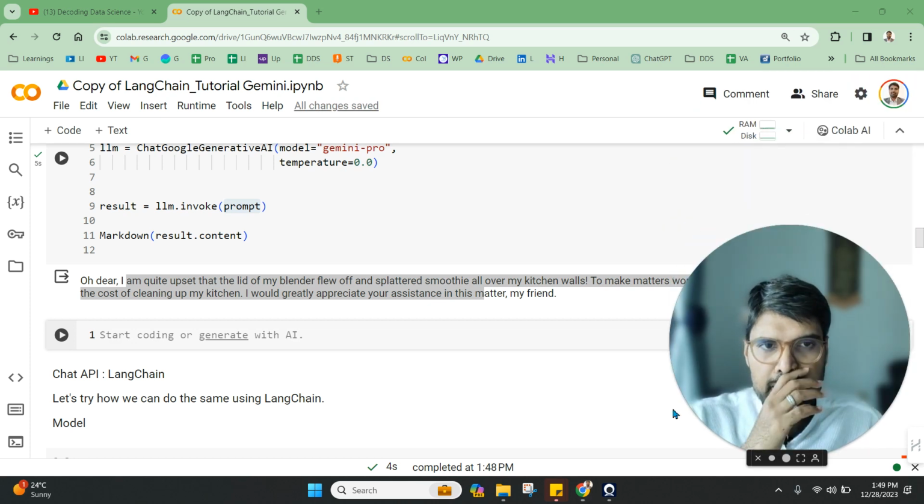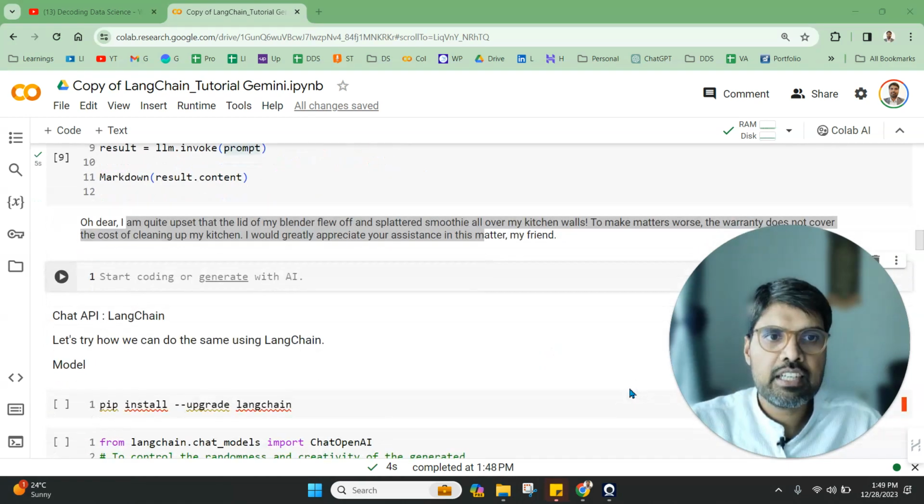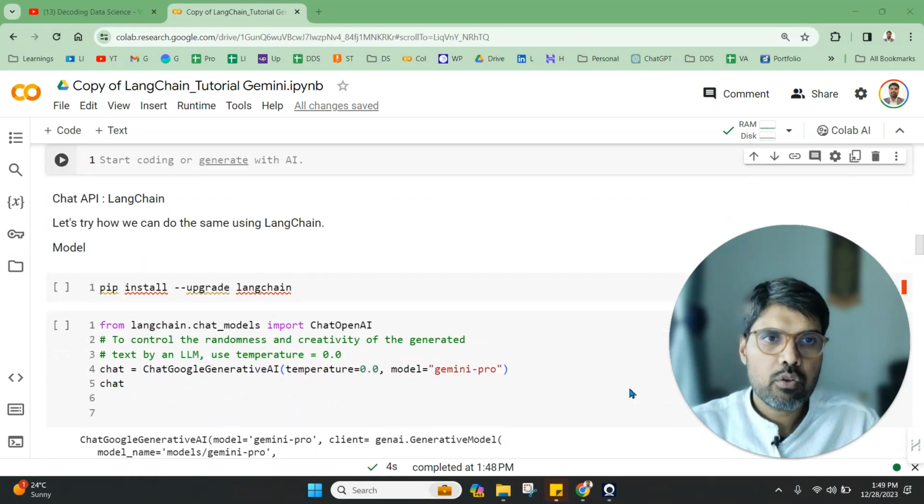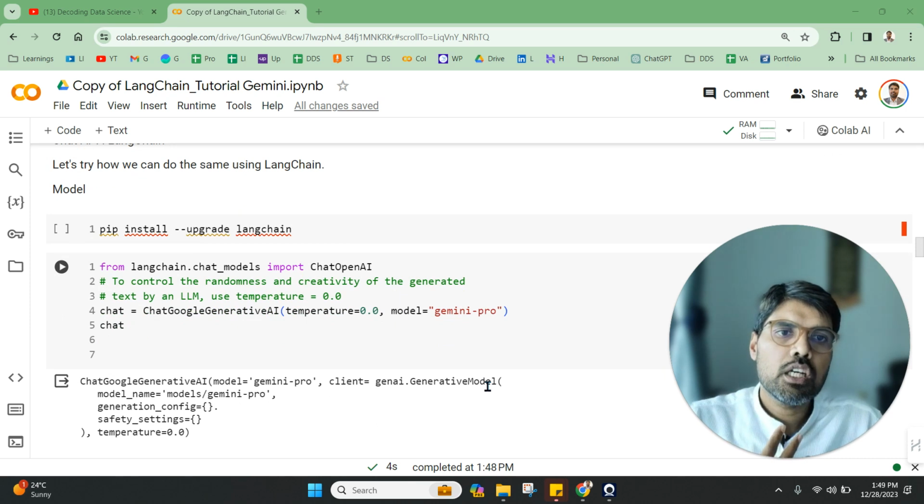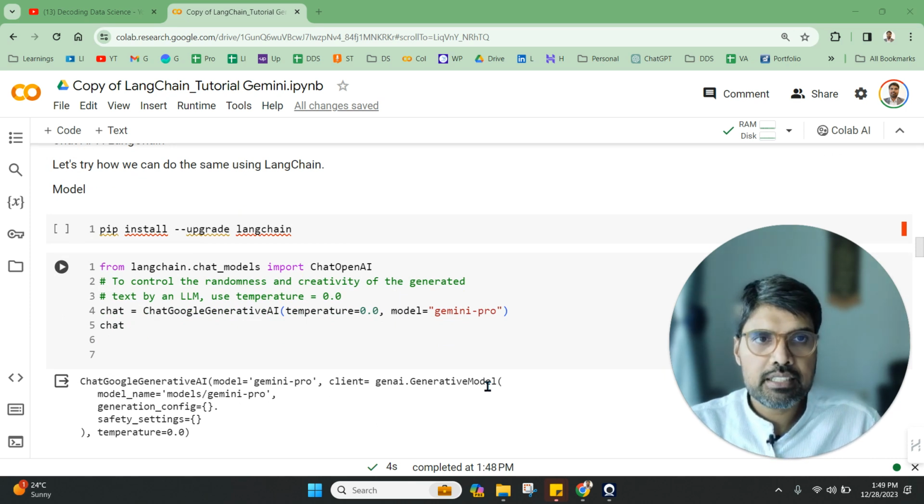So this is the first case where we can play around with Gemini and Langchain and get a wonderful output. We will take it a step further and now take it one by one how we can use Langchain and do a little bit more comprehensive tasks like prompt templates and how to use it as a parser and all those things.